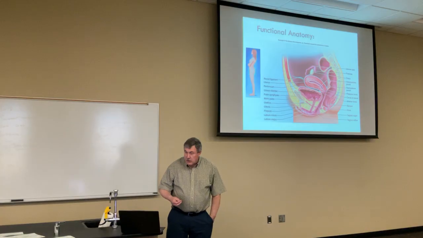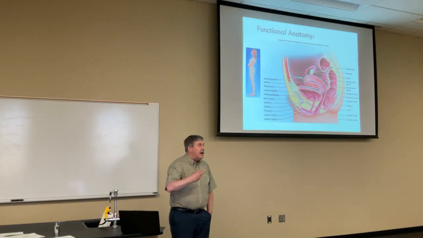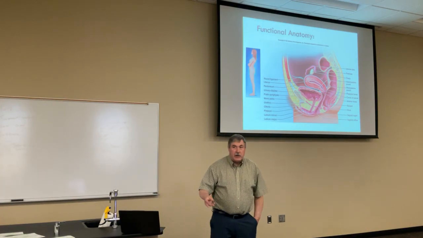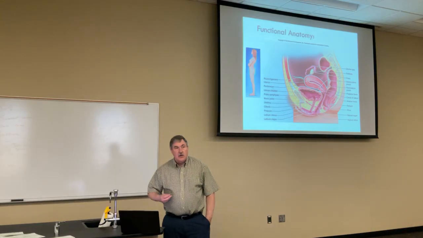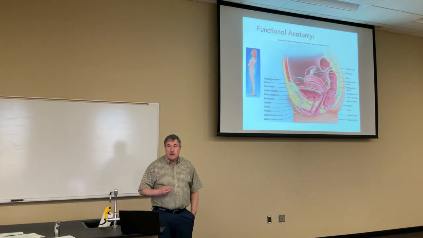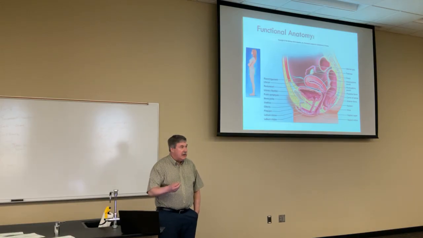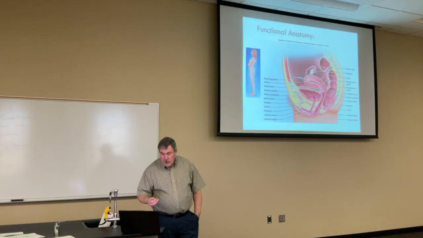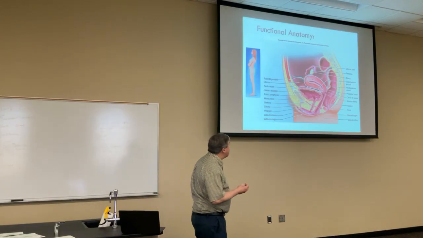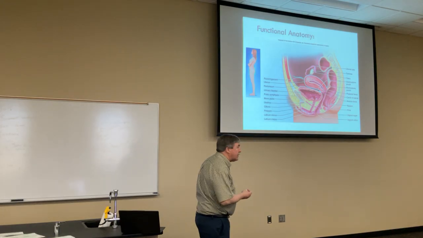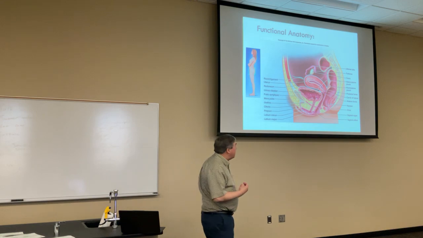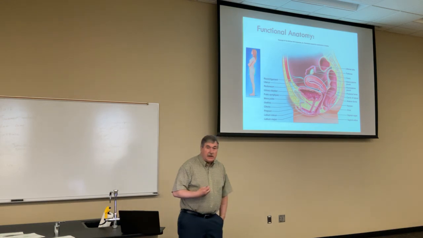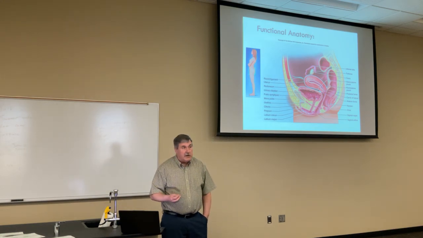And so in the female, on an average of about 28 days, which is the length of the cycle, one oocyte is released about the midpoint of the cycle in a process called ovulation. And that oocyte is usually taken up into the oviduct or uterine tube, due to the action of cilia that line the inside of the oviduct.